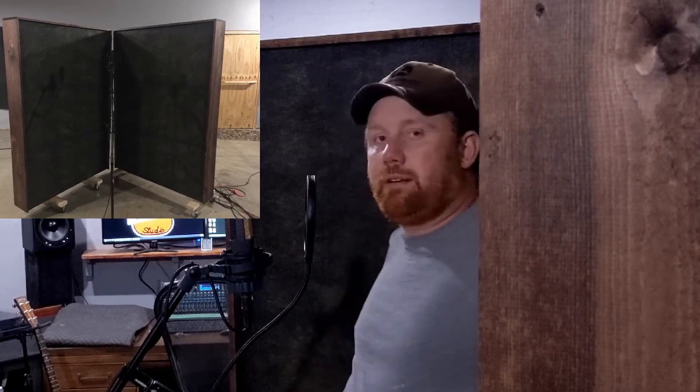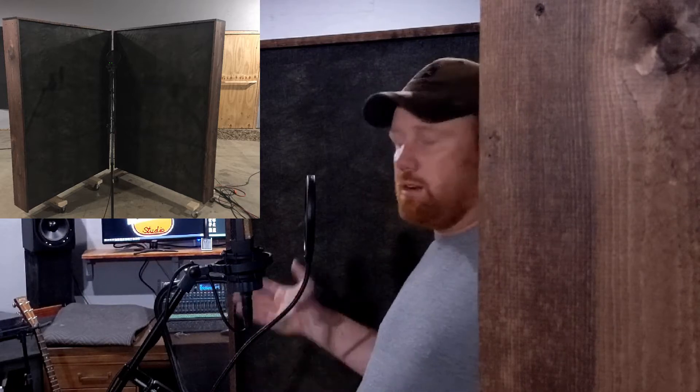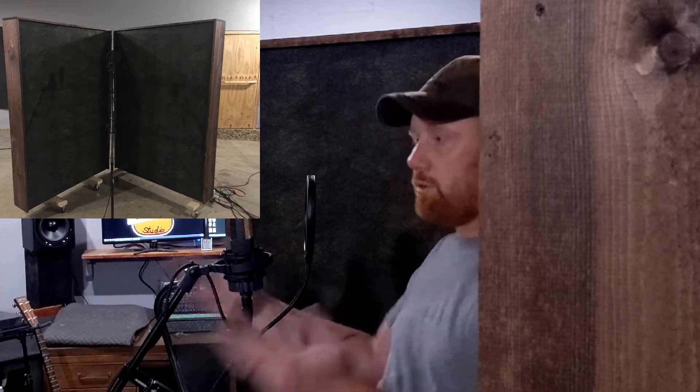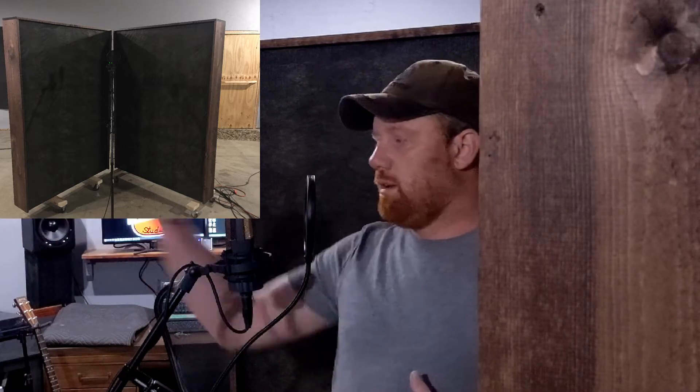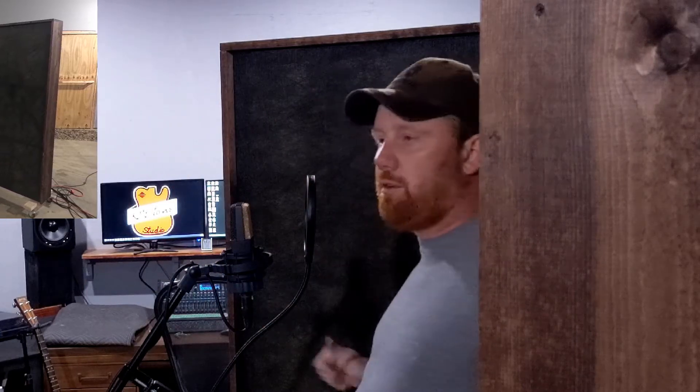So there you have it. Now we're going to move them behind me. Now I've moved the panels behind me, same V pattern, pretty tight, two or three feet back. I can hear the change in the room. There's still some echo off the wall — it should hit the wall and come to the back of the mic where it won't pick it up since it's in a cardioid pattern. It'll hit the panels but won't come back into the mic. You're the kind of trouble I want, and you're the kind of trouble I crave.